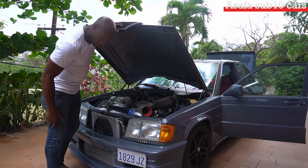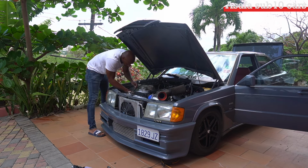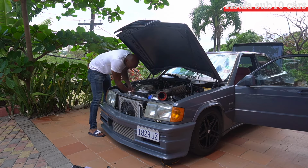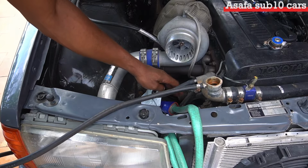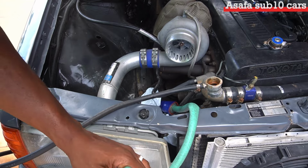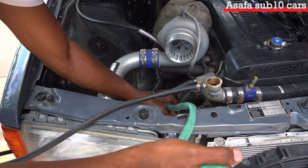Whatever. Alright guys, it's been long enough. I need to drain back the water and then put in some fresh coolant. Try not to cut my hand again. Not wearing any gloves, but I need to put on my gloves because I need to protect my ring. Put the hose in the lower radiator. I'm going to flush it this way, and then I'll probably try and flush through the other side. I did my best to cover up the alternator. Let's see if I can block this up enough to let the water flow.